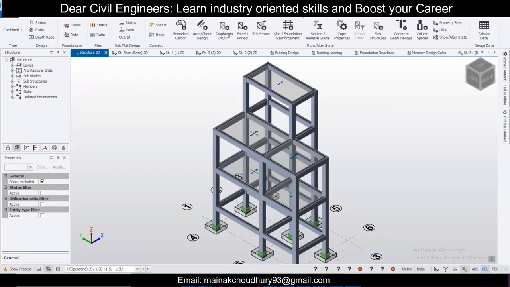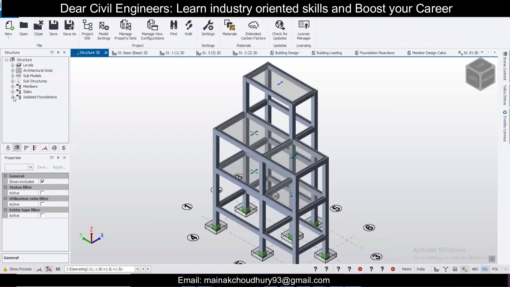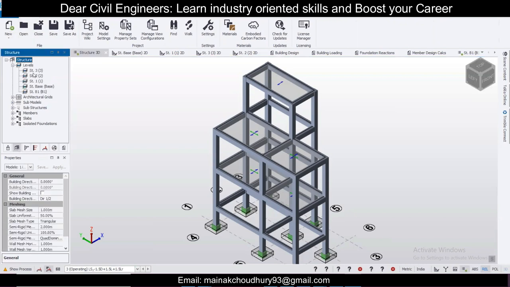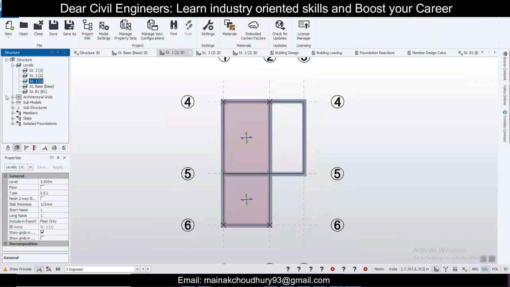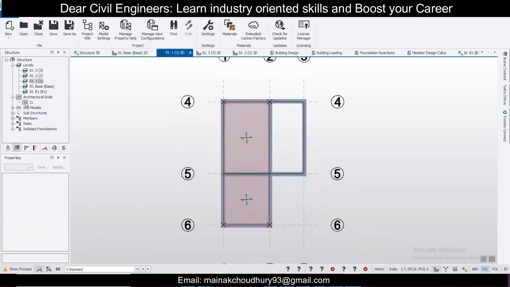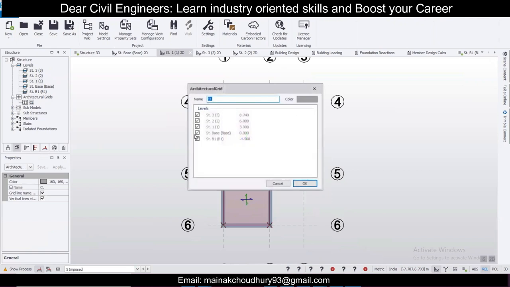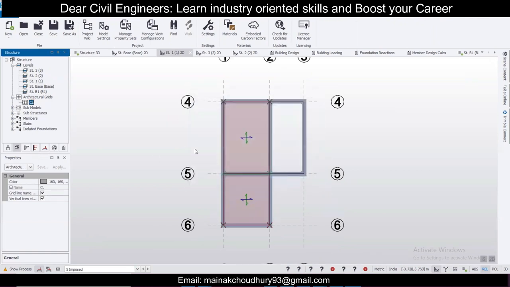Then comes the review. And after the design is done, you can check some of the things with that. There is a ratio of steel which has been used with the help of review. So these are the basic things. And there is an important thing that this is the left panel, like you find in ETABS also. There is a left panel in which there is the structure in which various levels are there. Suppose I click on any level, I can go into that particular level. And we have the grids here, center line. Like this, you can see the grids. So all these details, you'll find in the structure.